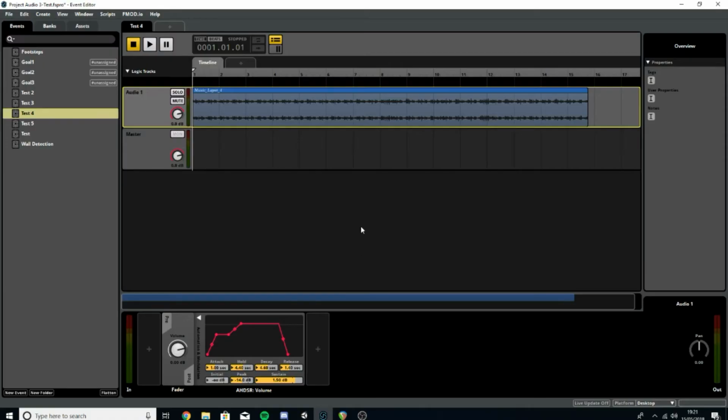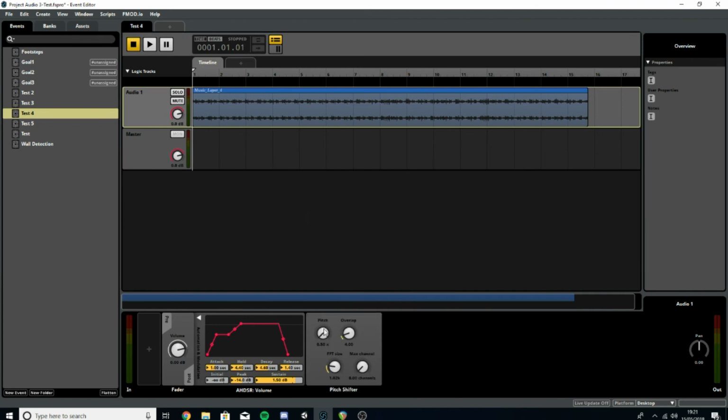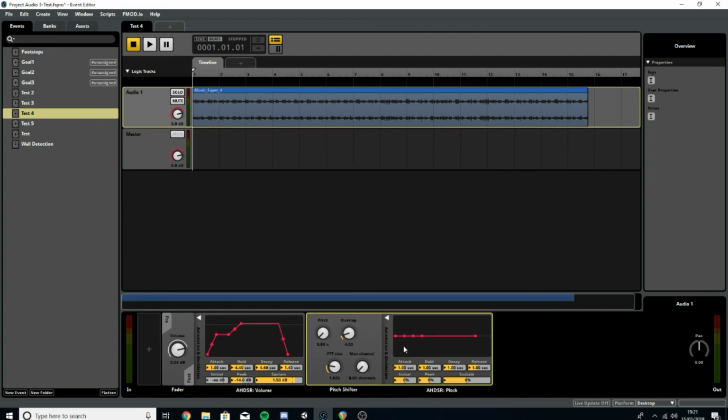I just had to make a quick edit because, whilst we've been talking about fade-ins and fade-outs specifically, you don't have to stop with AHDSR modulation just there. You could do this to essentially any value or any parameter you've got set up in FMOD. For example, let's see if we can mess around with the pitch of this audio. If I grab my pitch value here and click add modulation, AHDSR, quickly give it some random values, play the audio and see what happens.